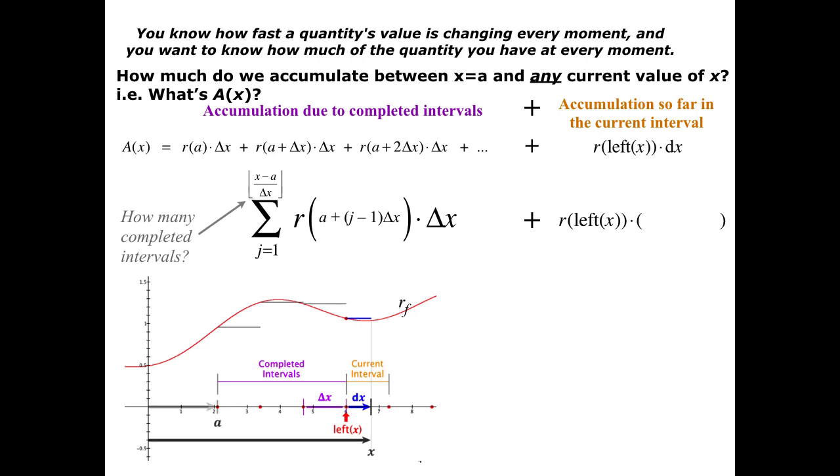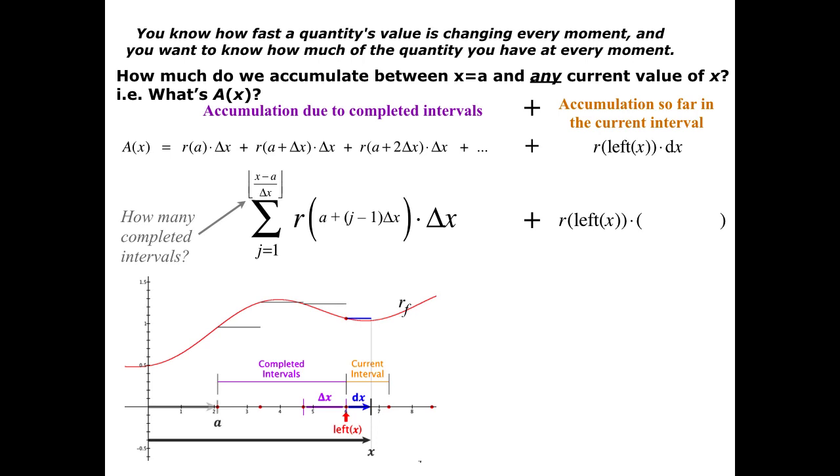So again, to set up this whole process, a and x have to be defined as parameters mentally in your head if you just want to do it in general. Or if you want to compute a specific function of accumulation or work with specific functions, and I'll show you this a little bit later today, in g of x you need to define a value of a and a value of delta x for this to mean anything computable or graphable. So in any case, our number of completed intervals finishes up the sum piece of this.